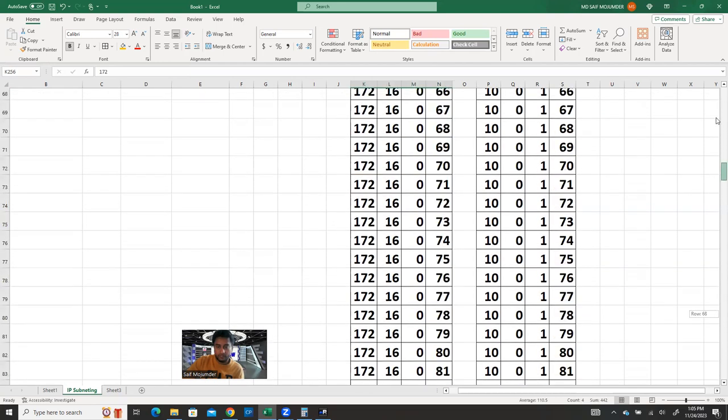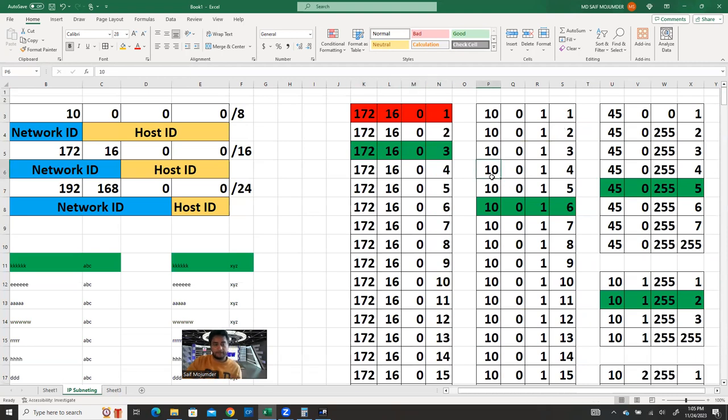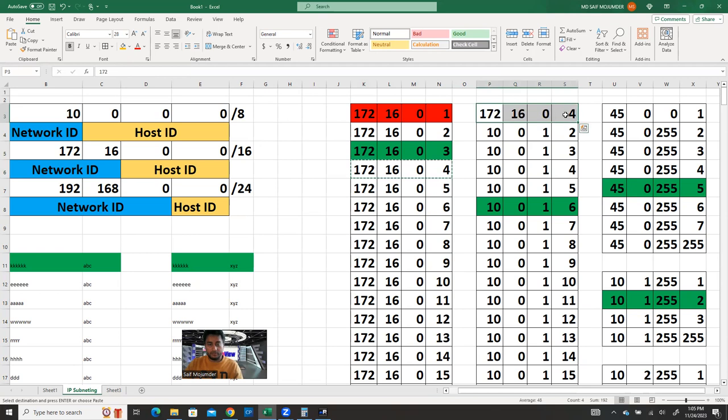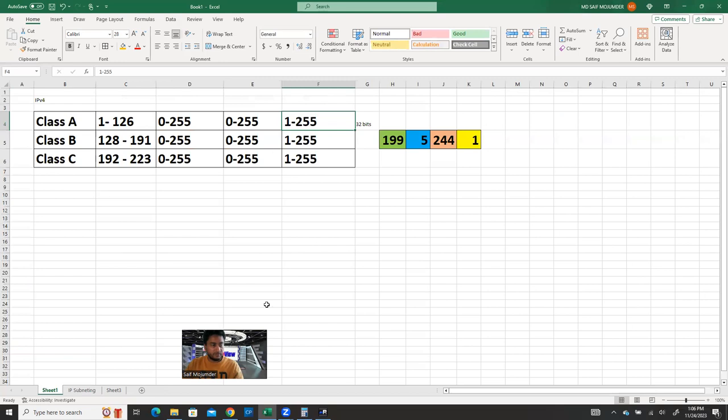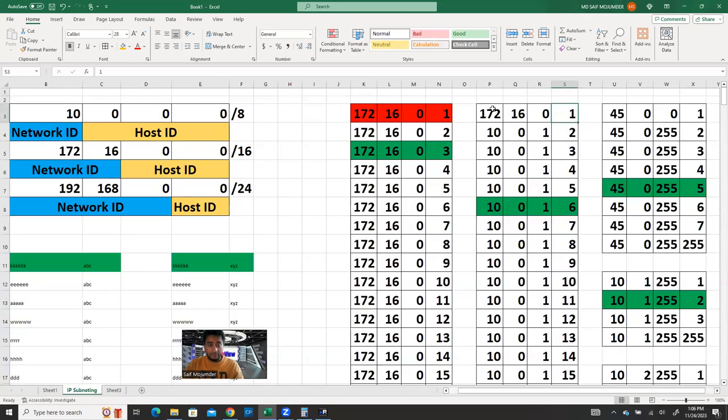So let's see. And then in here, what are we going to do? Same thing, right? So I'm just going to copy here, to just make you guys understand. Okay, so 172 is going to be starting from one, right? It can be any number from 0 to 255, based on this range. I believe you understand already. So to keep the same, what is the requirement? If you want to keep the same family member for Class B, two octets should be the same. If you start with 172.16, you have to keep 172.16 for all. You have to keep it the same, the way I did it here.